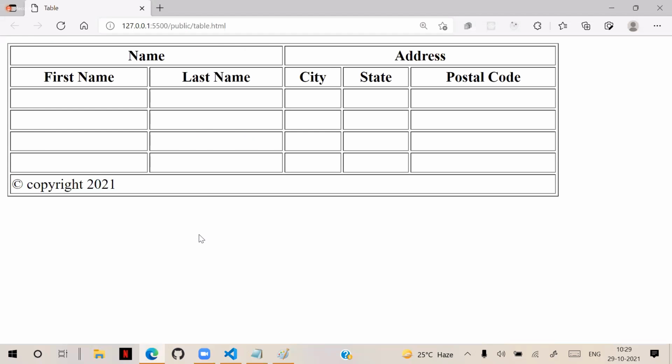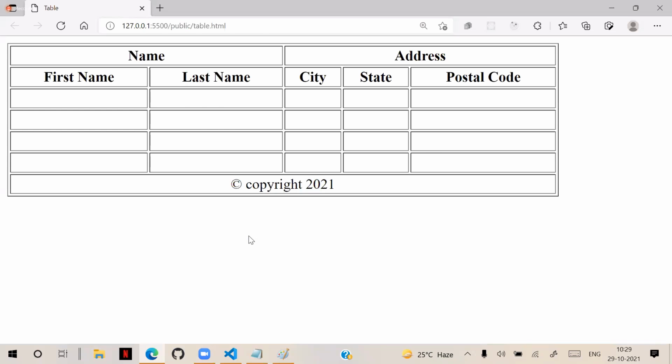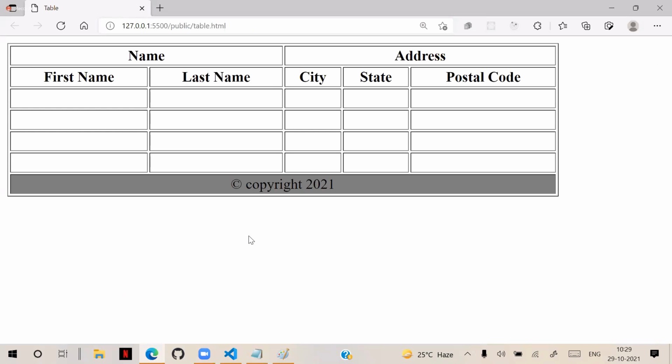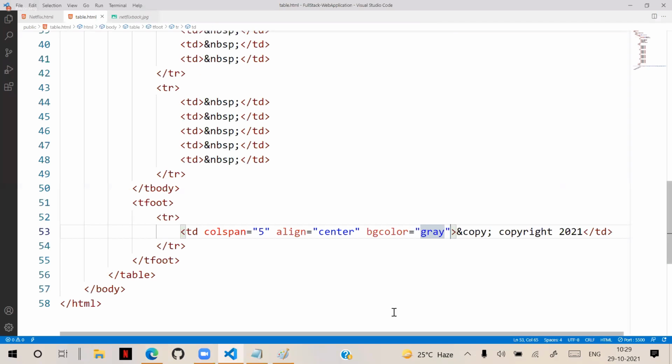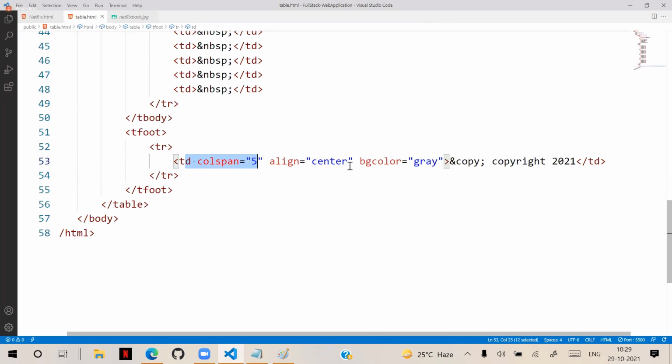And of course, you know, it is not a heading. Then I will keep align as center, then it keeps it center. So I can add some effect, bgcolor as some gray. And you cannot change the font color through attributes. Only through CSS you can do, or you have to do it in this way, because this is a table cell.